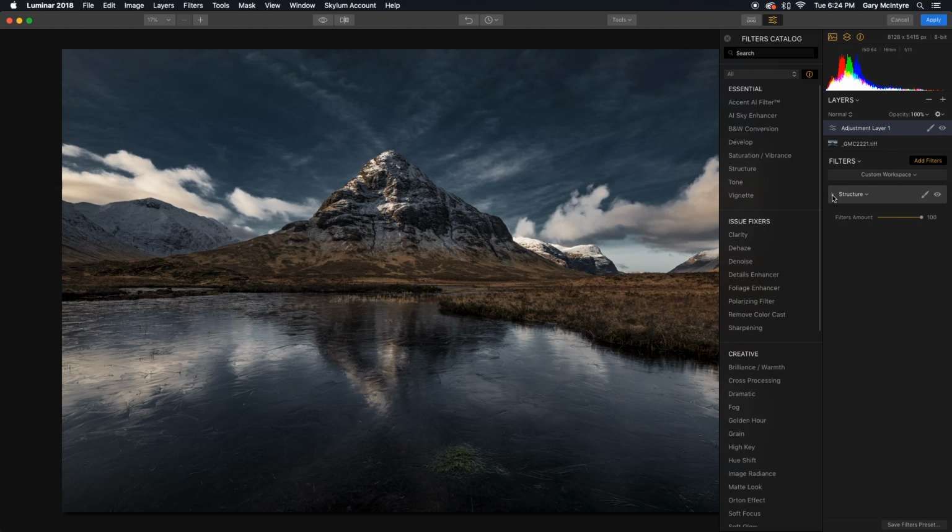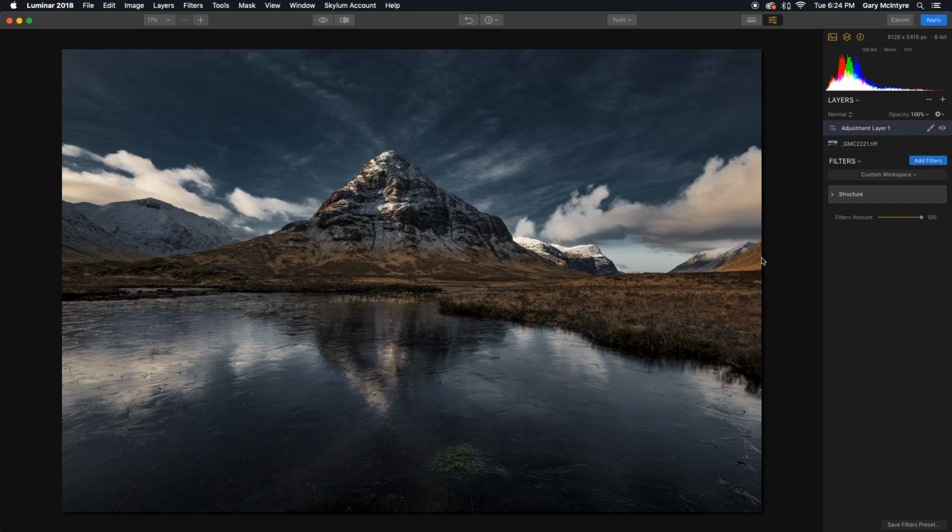And what happens here is, I'm going to close this back down. If you click add filters or go up here and click that, that allows you to see the full image. Also, the good thing about Luminar 3, you don't have to relearn shortcuts. All the shortcuts, as far as I'm aware, are the same as Photoshop, so you're fine with the shortcuts as well. I'm going to show you what it is I mean here.